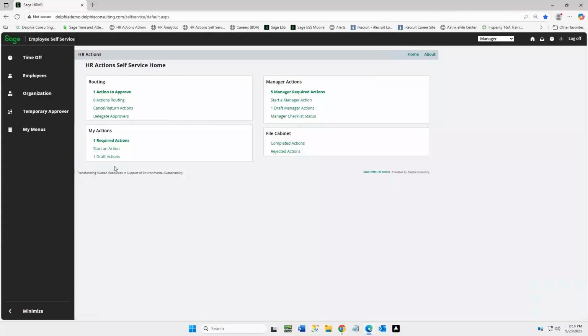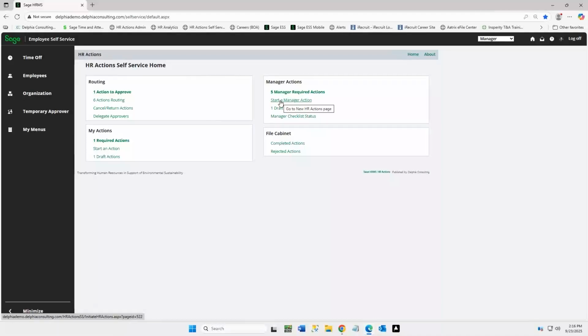So here, if you think about data entry into a new hire process, this is the first thing I'm gonna do. If you have iRecruit, you might be able to have your new hire imported directly into Sage HRMS. And that's great.